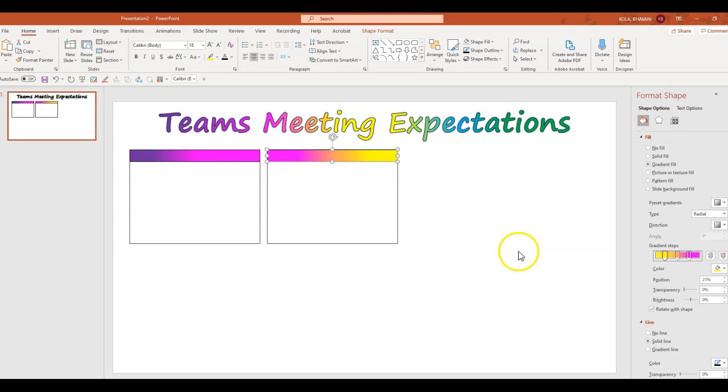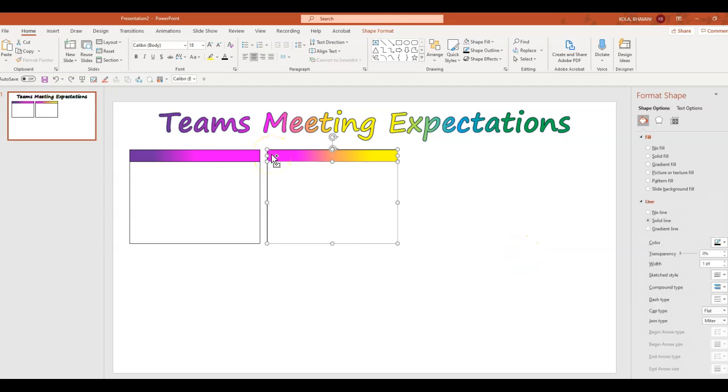I think I like this one. I'm going to go ahead and select it, Control D, and I'm going to use my arrow key so I can move it all the way up here. You can go ahead and place it however you want to. I think I like this size. Very good. Okay, there you go.